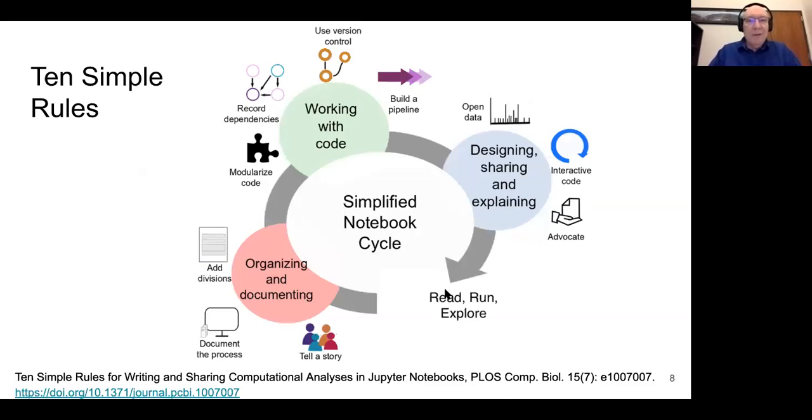Okay, so we had a workshop here at UCSD last year, and we invited a number of faculty and postdocs and graduate students. And basically, we came up with 10 rules, and they're basically in 3 categories. One is organizing and documenting your notebooks. Then the other one is working with code. And finally, sharing that, because the reason why we want reproducible research, obviously, is we need to share it with the community. Okay, so I'm going to quickly go through the rules, but again, the idea is you can read this on your own. So I'm just going to be brief and then just show you a live notebook.